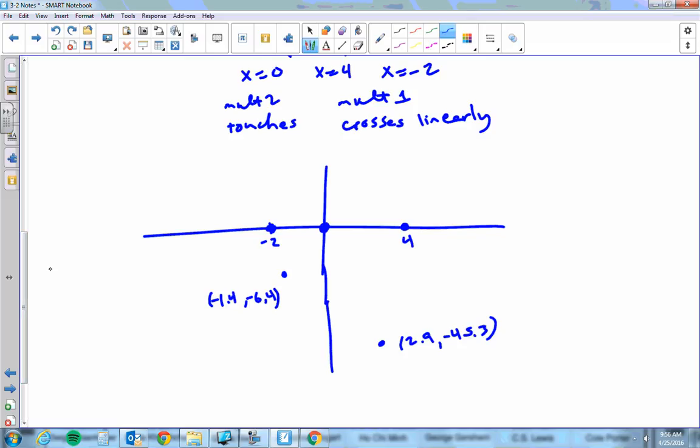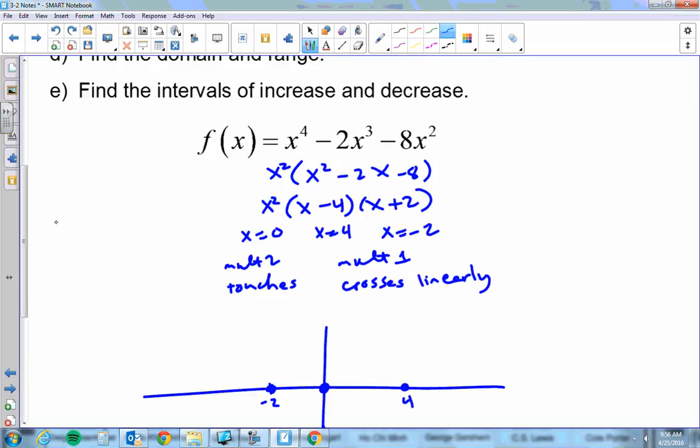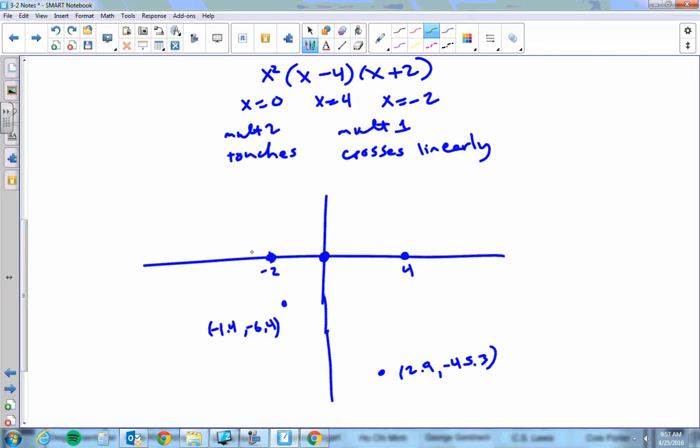Now, other thing is, what do you want to have in your graph? Your intercepts. Where are our x and y intercepts? Actually, I forgot about that. The y-intercept is actually still the origin, of course. And since one of the x-intercepts is the origin, that's also the y-intercept. But you're supposed to have written that down. I'm just saying, make sure you have your intercepts on the graph. Your long-run behavior, we said since it's even, it's going to start high and end high. And I would write that off to the side, as a guide.